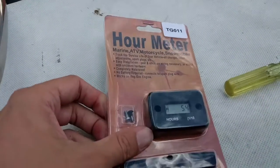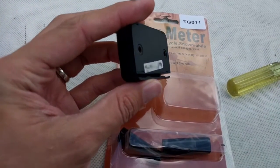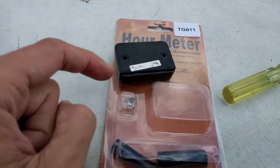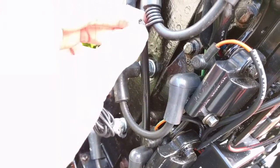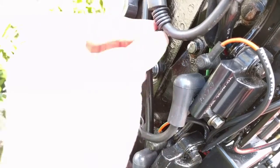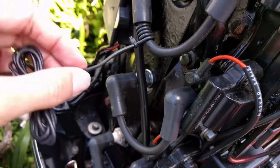So this is the engine hour meter, bought online for not very much at all. Interestingly, the back of it has got an induction-based hook-up as well. So you're basically going to be running a piece of wire that just runs along inside this, and then I've already wrapped it around the spark plug lead as well and used a cable tie to pass through there. It says five goes round, which I've done.